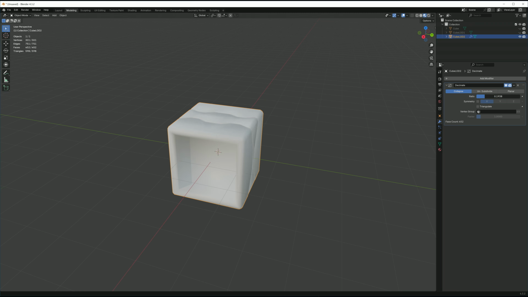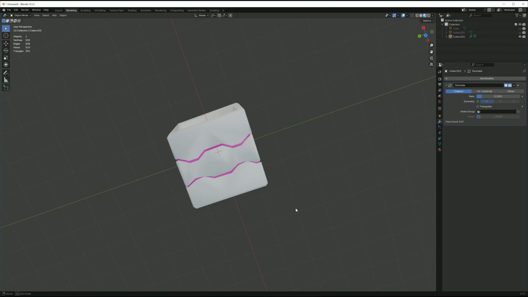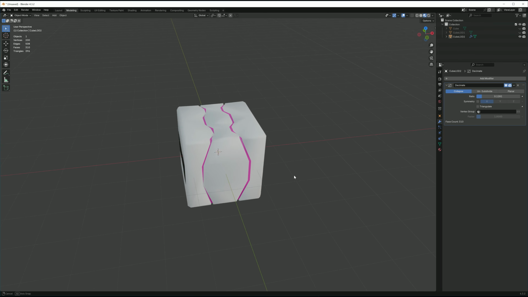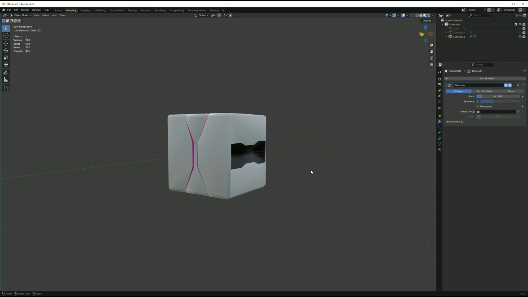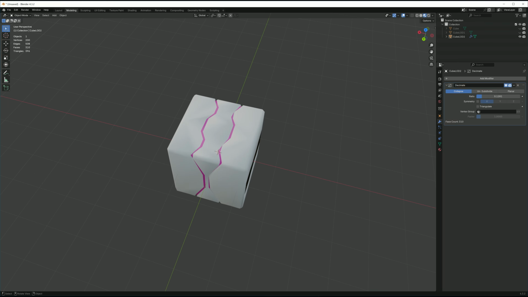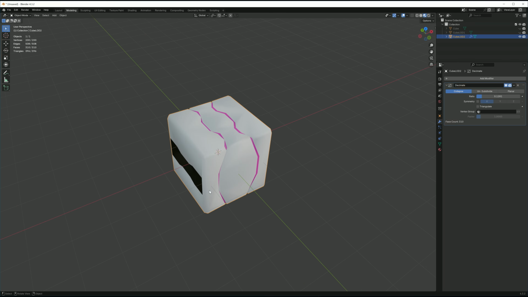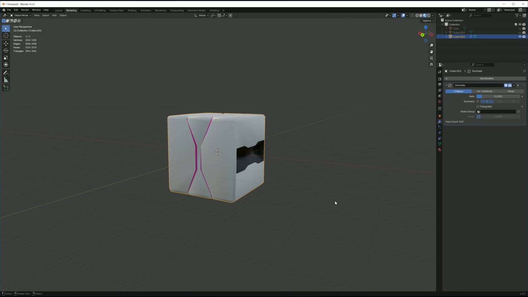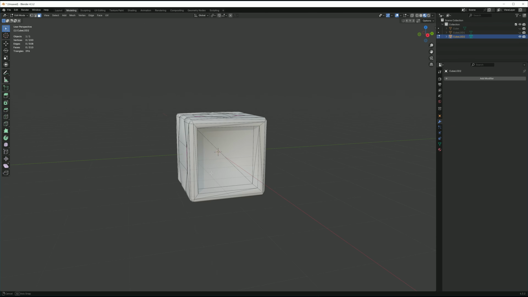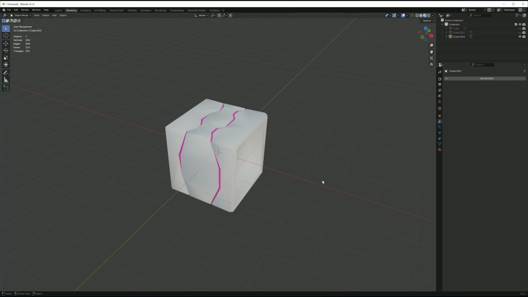8, 7, 6, 5, 3, oh, 400, not 300. 400, 396. Okay, so 396. So it's not perfect, but it's in a heck of a lot better shape than it was before. And you're very far away from all at this point, and this is more than fine for, well, if I apply that, that is more than fine for a LOD2.